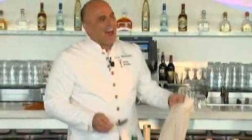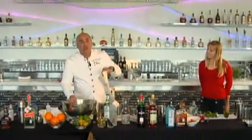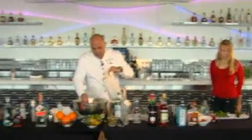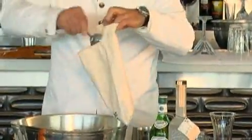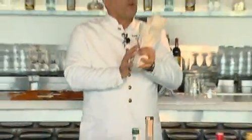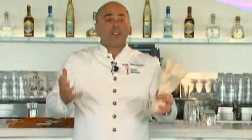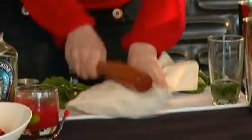One of the big mistakes that people make when making mojitos is they don't use the right grade of ice. They use cubed ice. And in my opinion, we want to use crushed ice. And this is a Lewis bag. The Lewis bag is made of canvas, which will absorb any water so that we'll have nice, dry, crushed ice. Okay, take your muddler, hold your Lewis bag, and let it all out, Leslie.